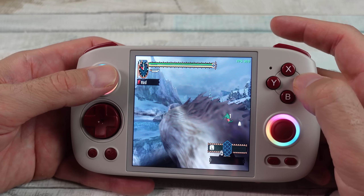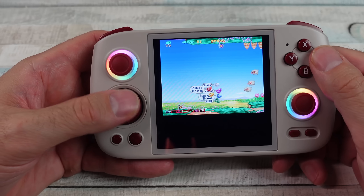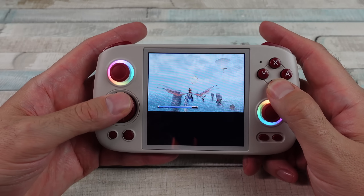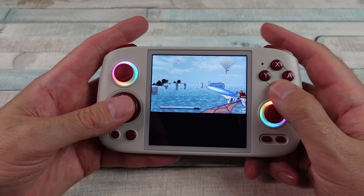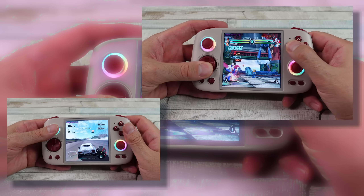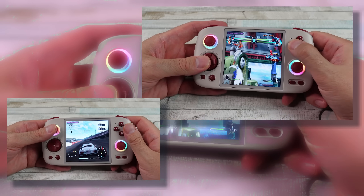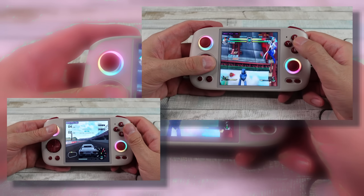Sega Saturn — the included build only had 2D games, which is kind of lame. A lot of times they do that because the handheld can't handle more, but I knew this one could. I added Panzer Dragoon and it played fine. Saturn defaulted to having the screen shifted to the top for whatever reason, but it plays Saturn fine. Nintendo Wii — checked out a couple games, really had no issues, though the emulator defaulted to full screen like PSP. You can press the button next to the Anbernic button to access settings and adjust things if you know what you're doing.